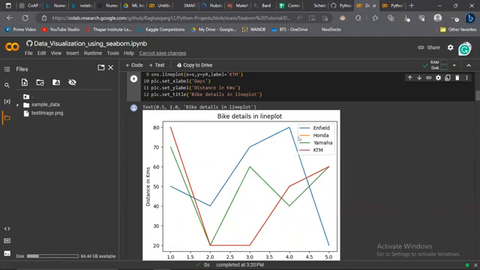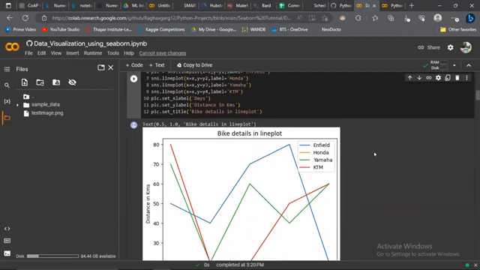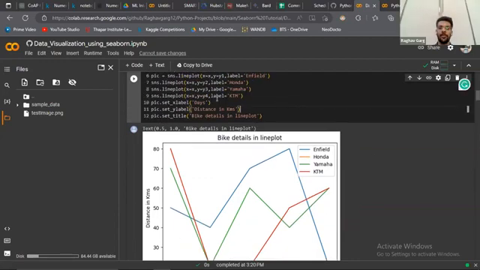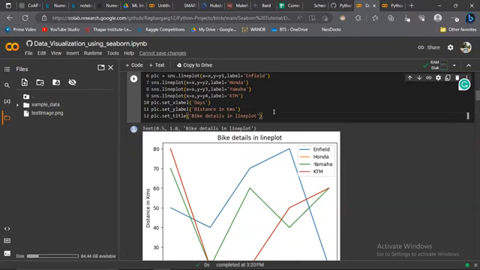Sir, in every output, it's showing text like 0.5, 1, for example, in this one, sir. It's saying bank details. What's this? This output is actually from the backend. As I told you, we are using Seaborn today. So if you use Matplotlib, you will not get this output. Okay, sir.